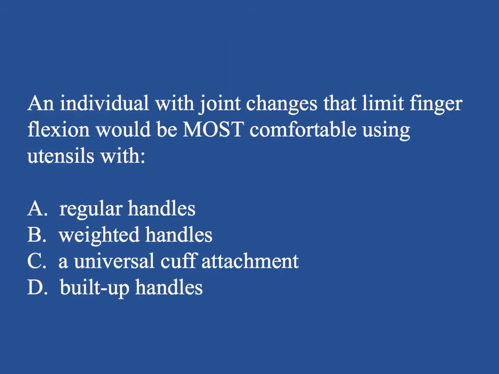An individual's joint changes that limit finger flexion would be most comfortable using utensils with. Now, we have some things to look at. We have joint changes that limit finger flexion. Would be most comfortable using utensils. So we're looking for some type of utensils with. So we're looking at what's going to allow this client to use utensils, it's comfortable, and address limited finger flexion.